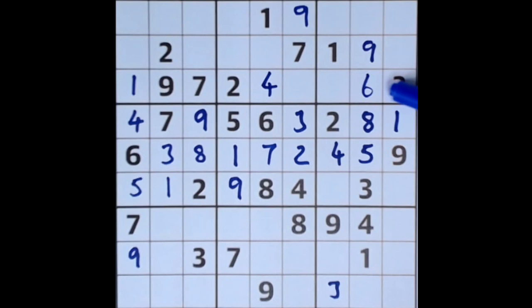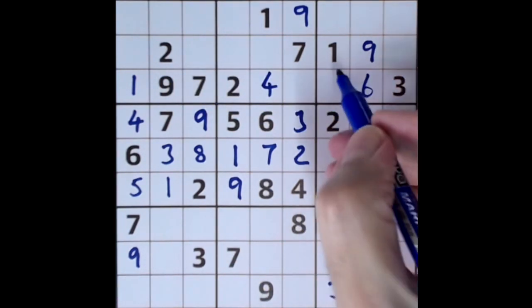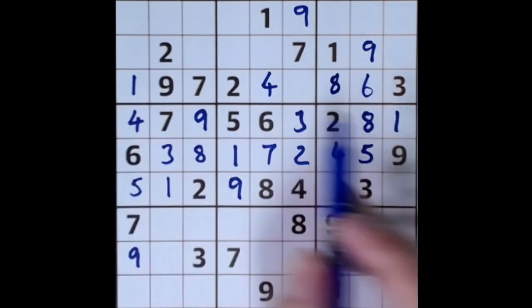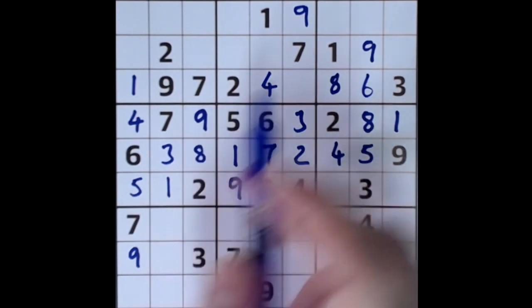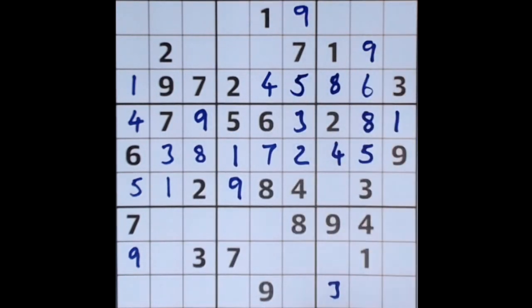There is no 8 in this row across here. We have a blocking 8 here. So the 8's got to go here. And the last number that we need is a 5. 1, 2, 3, 4. There's no 5. 6, 7, 8, 9 we have, so this is our 5 there. Okay.